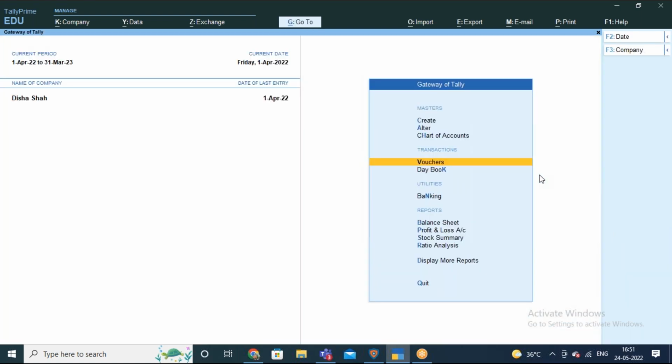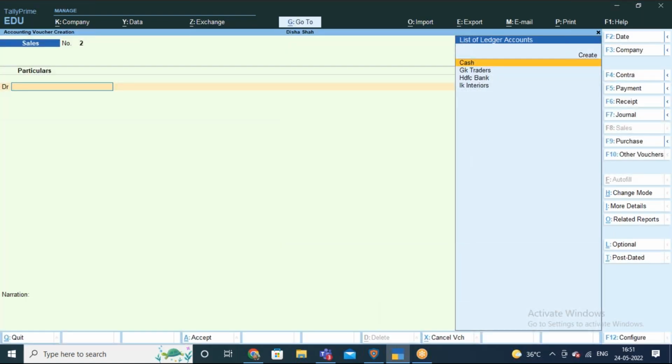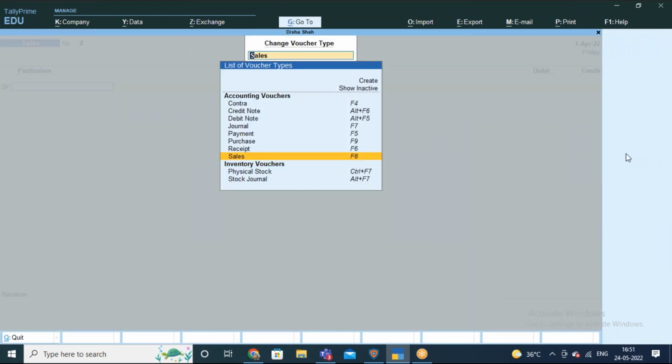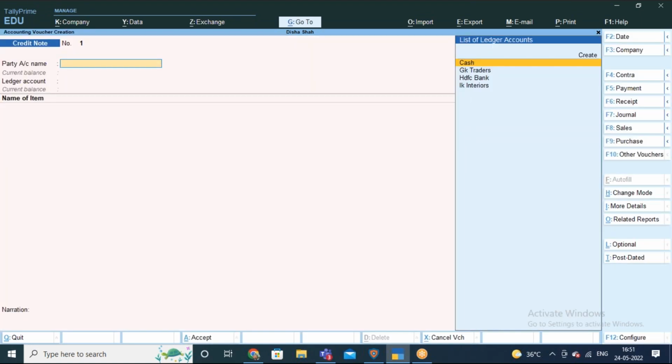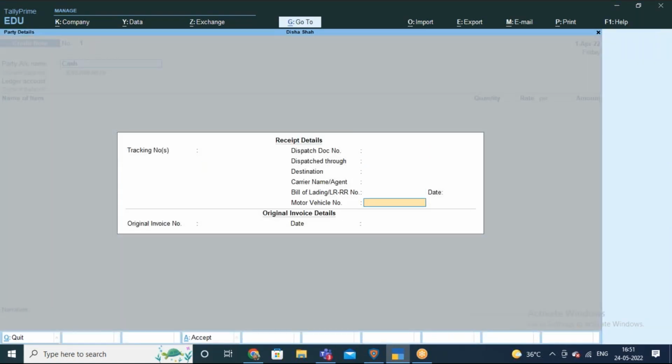So you are there in the entry screen. Which voucher type is to be used for this next entry? Good. The shortcut key is Alt F6. Or press F10 and you can bring up credit note.